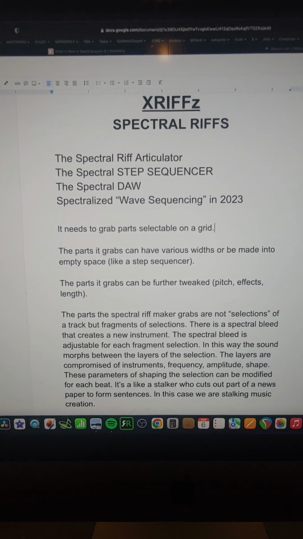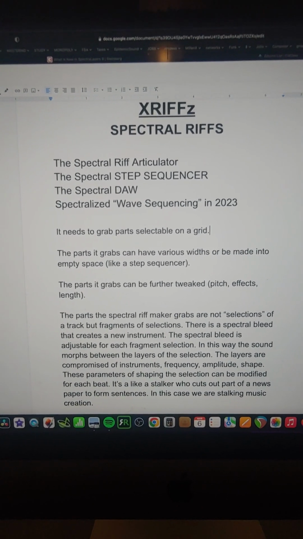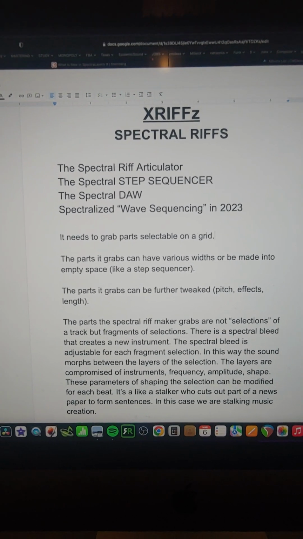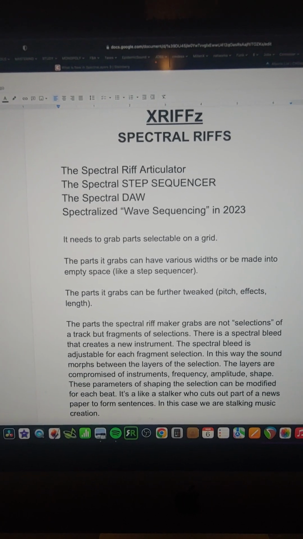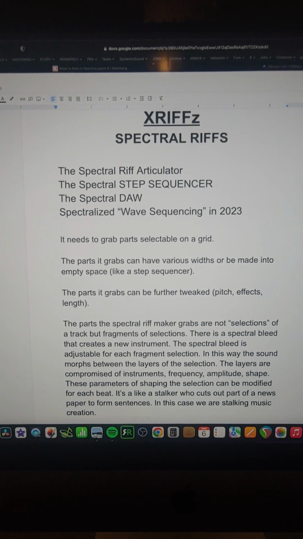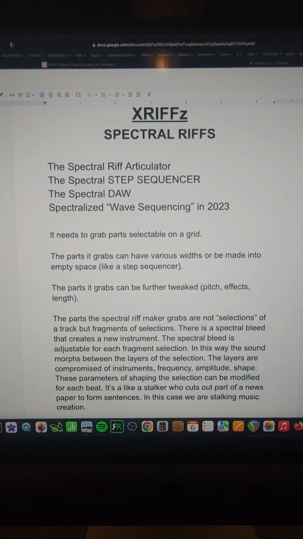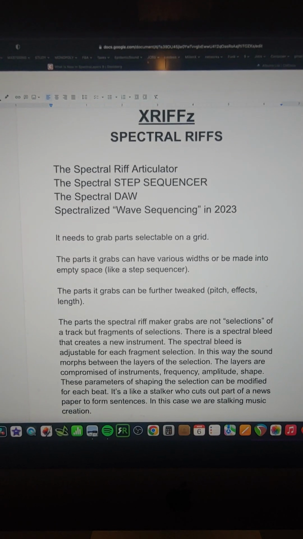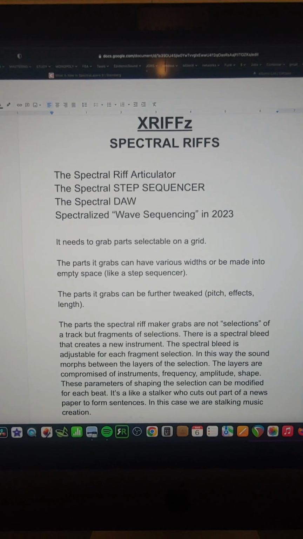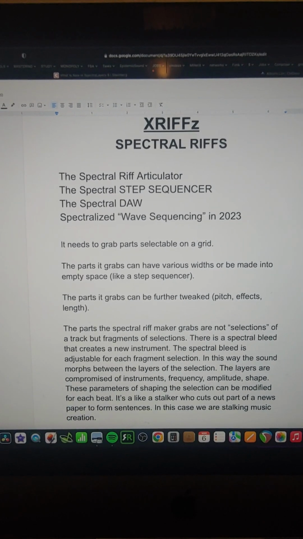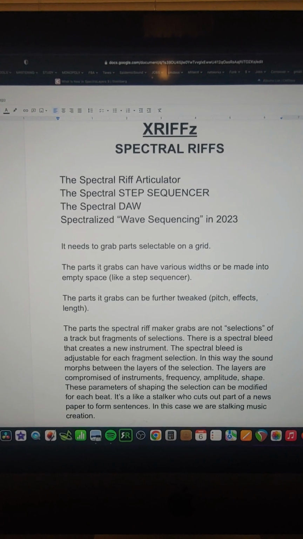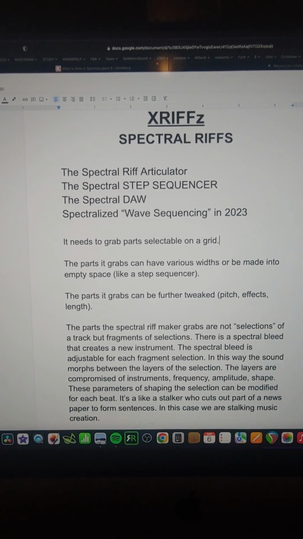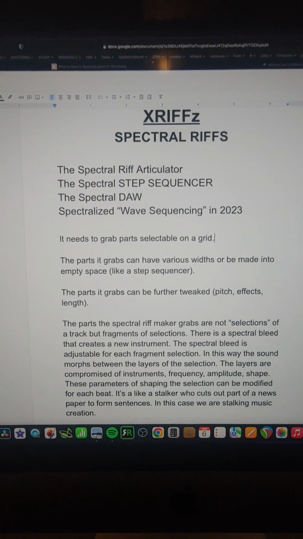So thinking about things that are complex that are happening these days, a lot of it involves the gating, the envelope following, subtle ways of attack with limiters and release, etc. So we're adding just that higher bit of sophistication to this and making the XRIFF. So all you're thinking about now is, instead of a guitar riff, you have something that's moving along the main layer of a production that's comprised of an entire range of instruments that are bleeding in and out of one another, including sound design, synthesizers, voices, whatever you want, basically. And that is the riff itself.